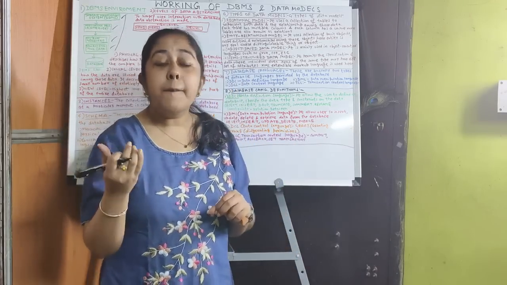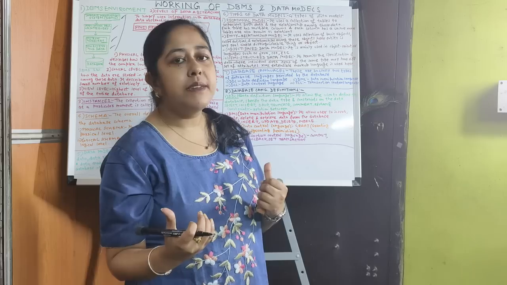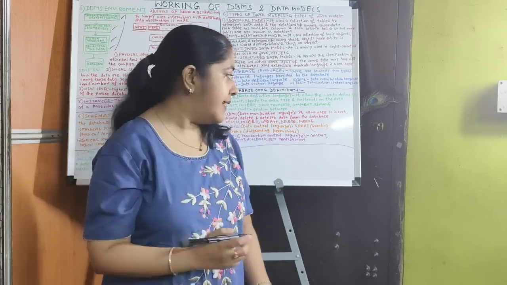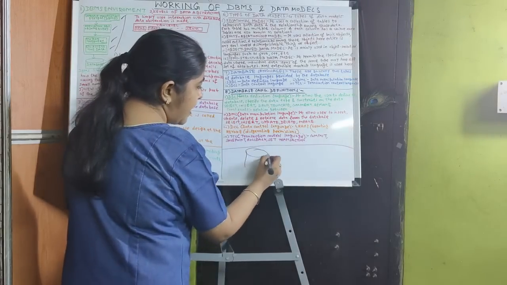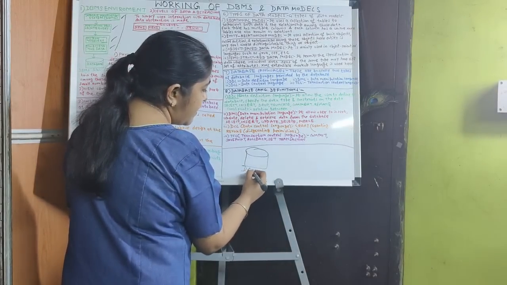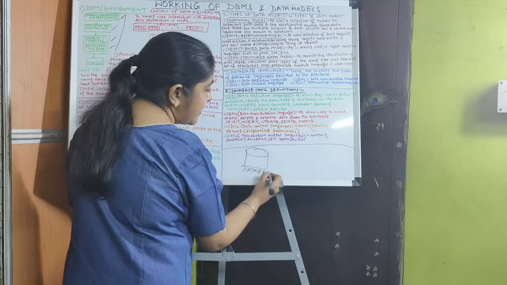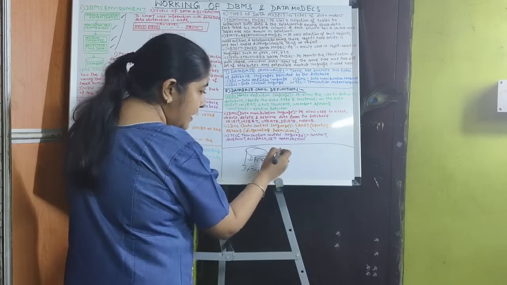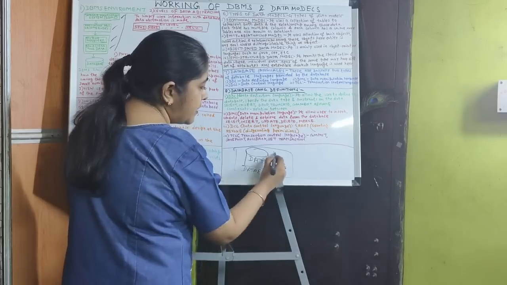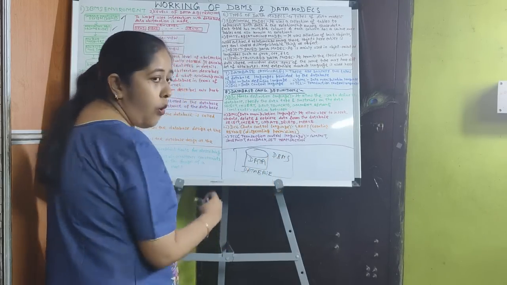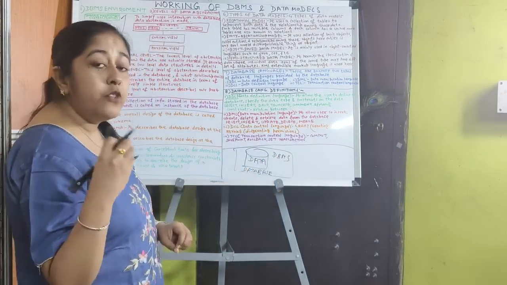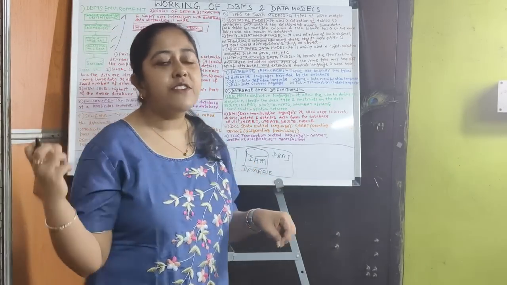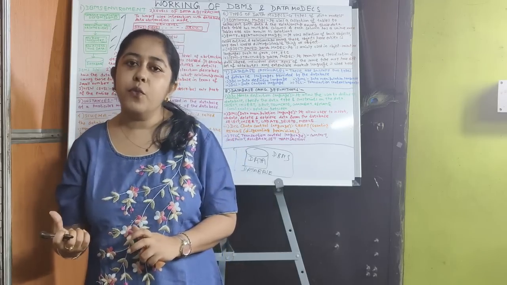The query is given by you, but to get the result, what does the DBMS have to do? It has to access the database. This is the database, the storehouse, and this database contains all the data. So all these features are there in your DBMS. The DBMS has all the databases present there. Whenever you ask for any query, it will go to the database and retrieve the data you want from it.